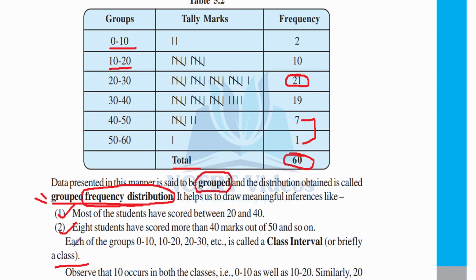This word came from classification. Do not get puzzled with the class as you have in your school. It is just a short form of classification. This could go with any area of interest. We will call it class if we are talking about cricket matches. We will again call it class if we are talking about population. So it is not a class that you have in your school.